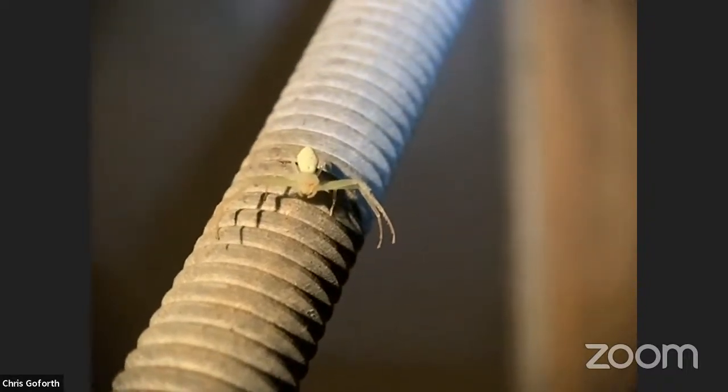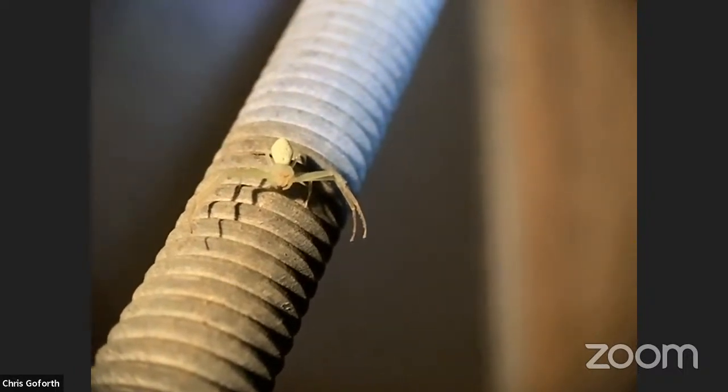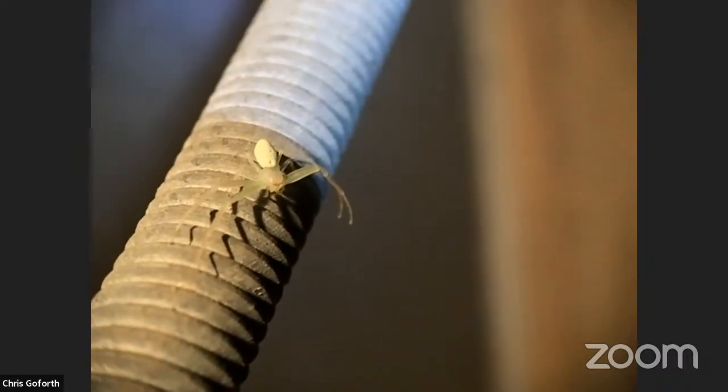I have a cool spider if we want to look at it. Yeah. Percy keeps running away. Hold on, let me see if I can get him back on camera here. He keeps running. This is a crab spider. There we go. I just think they're fun. They have really long front legs. The first two pairs of legs are really long. They tend to scuttle around side to side, with this kind of crab-like motion. It's pretty cool. He's not very big. That whole spider is maybe a quarter of an inch long.